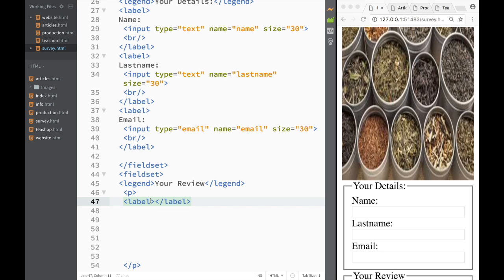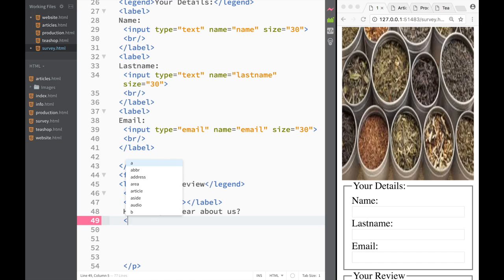And that label, I think in this case, I'm just going to add an attribute over here, like for, and let's say I'm just going to leave it blank for now as I'm working right now. And over here, I'm just going to say, how did you hear about us? Over here, not an exclamation, actually a question mark. And I'm going to close out this label, like this.